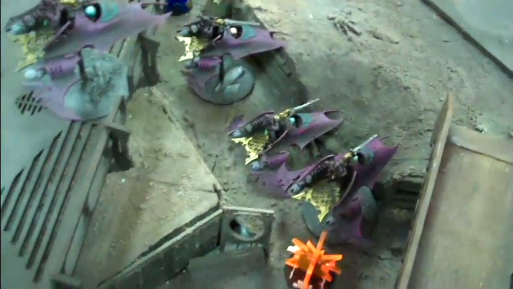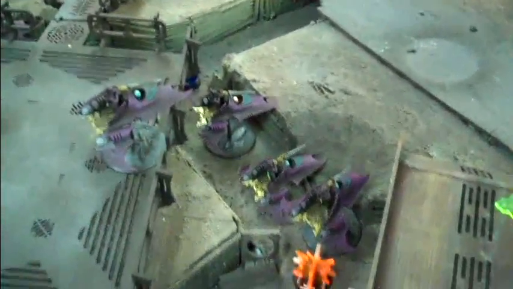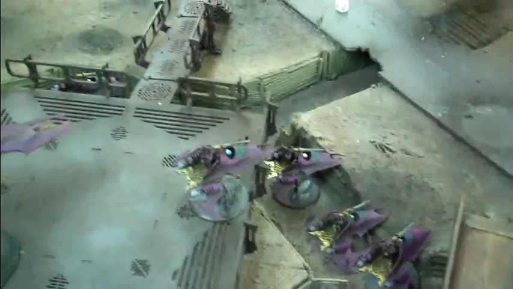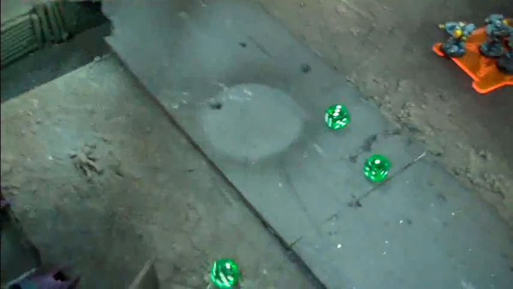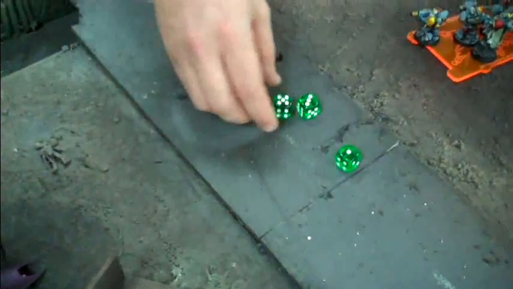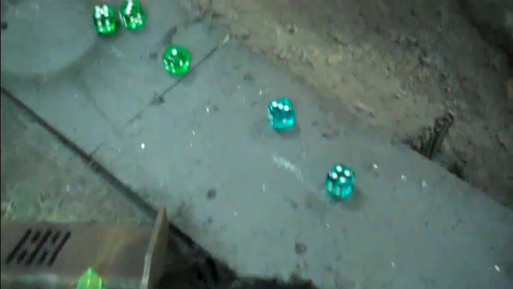So do I choose which weapon is destroyed? Yeah, you do. Let's take the one on top then. All right, so three of them are shooting at him. Okay, so 3 ups, 3 hits. 3 hits, good. 8, that's nothing, and 2 pins. Flicker field, which is a 5 up invulnerable. Doesn't save either, so roll your 2 pins right here.